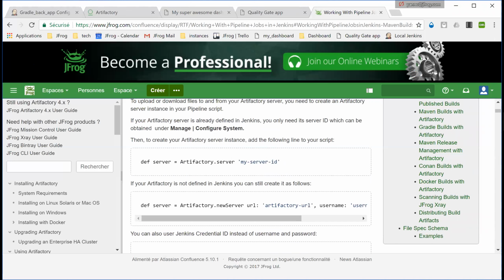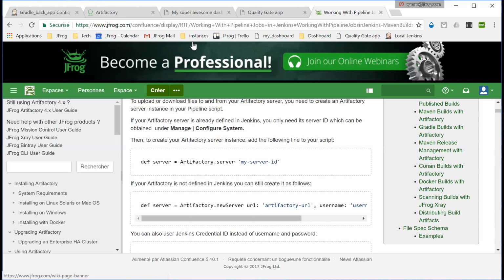Just to let you know that when we perform a promotion, we copy an artifact from one repository to another repository. When you're using Maven, you may have a snapshot version and then a release, so you will have to change the POM file to suppress the snapshot.